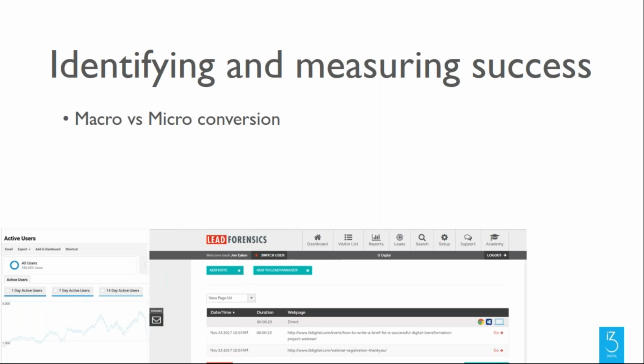So tools like Lead Forensics are really useful for that, because they can show you that you've got users coming back to your site over a particular amount of time. And actually there are some new tools in Google Analytics that do the same sort of thing. So their cohort analysis is really useful, showing you people who are browsing the site over a period of time. So particularly for organizations who have long sales cycles, think about what you can do in order to measure objectives that are more micro rather than macro as part of your digital project.